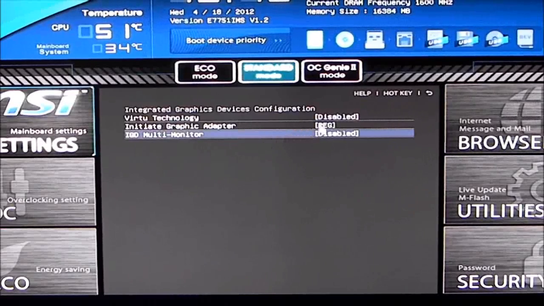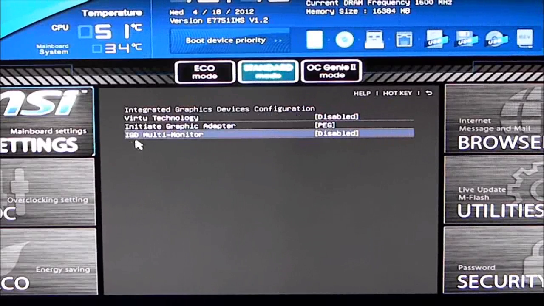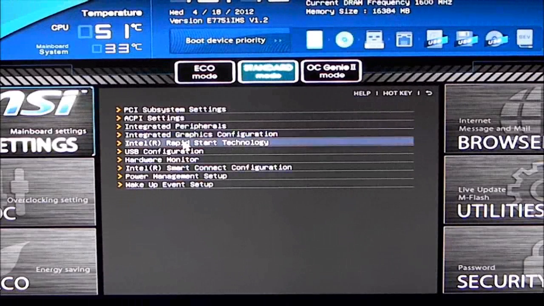You can enable that, and it will allow you to either use I mode or D mode. I mode means that you have your monitor plugged into your onboard. D mode means that you have it plugged into your discrete card. When you are using that, you want to use the multi-monitor support. Intel Rapid Start technology. Basically, it sets it up kind of like a cell phone. The system will boot up a lot quicker. It keeps it in a sleep state that's a little bit different than a normal shutdown.